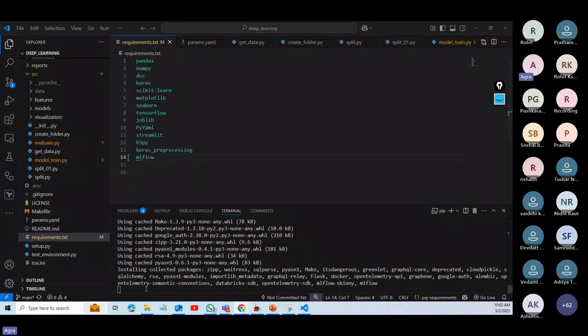This will take time. Have patience. When you work in deep learning, you surely need patience because it takes a lot of time, trust me. Let MLflow finish, then we'll go on to design. We'll configure our entire project for MLflow.